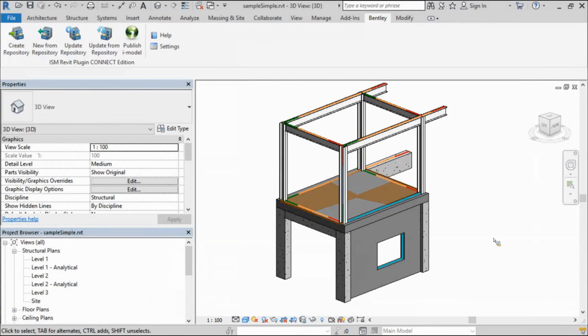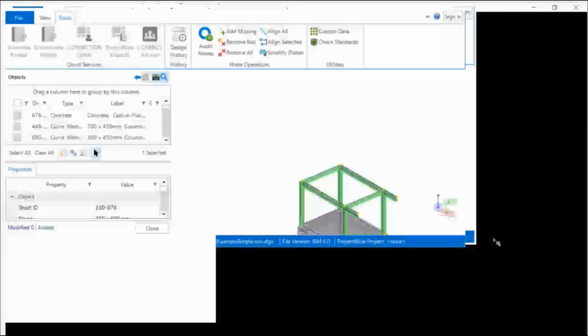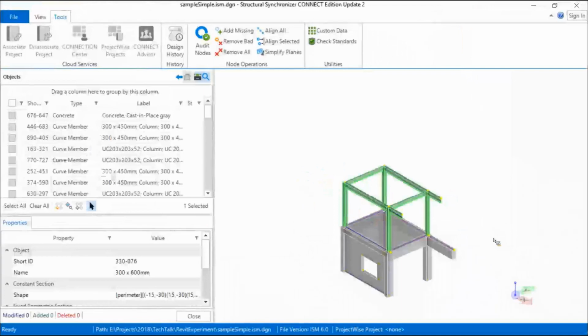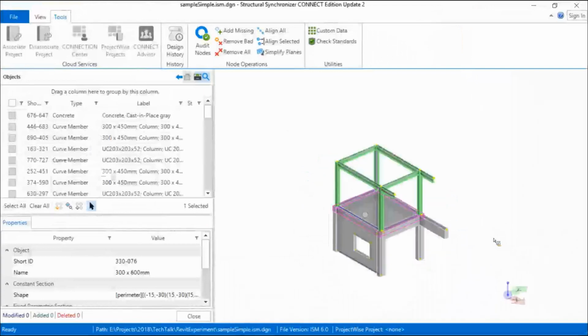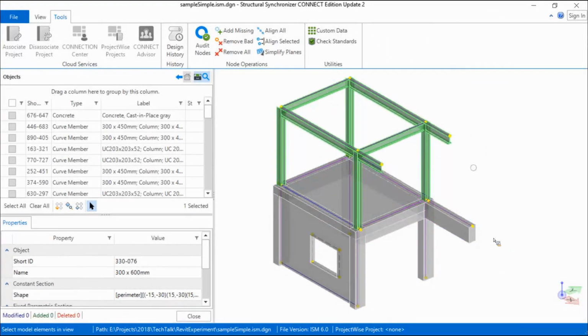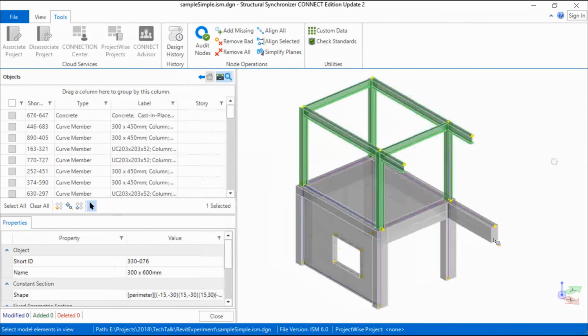From this Revit model, under Bentley Create Repository, an ISM repository is produced in here like so. So from here I'm going to illustrate those four ISM key concepts. Okay. So this is Structural Synchronizer.